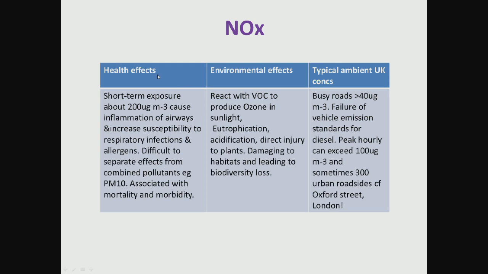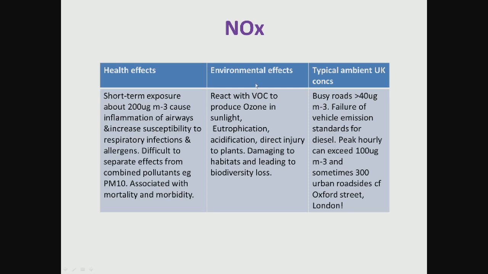NOx has three different major effects. Health effects: again, I'm not going to talk about these, but I don't want to leave them out. As I said, they can cause inflammation of the airways. If you get peaks during the rush hour, you can get peaks of 200, 300 micrograms per metre cubed. Unfortunately, when the NOx is combined with the PM10s, which they usually are, because you don't usually just get NOx, as road transport produces a whole mixture of pollutants, you get more than additive effects. It's a synergistic effect of the PM10s and also the NOx, which is phytotoxic.